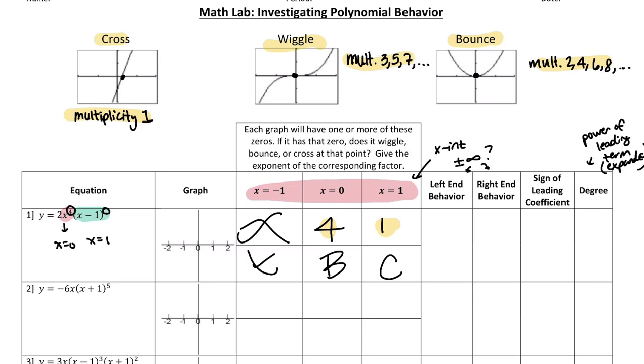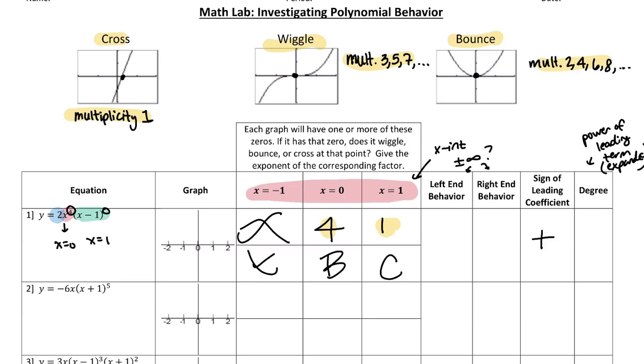So the sign of the leading coefficient is not too bad to find. The leading coefficient is this leading factor number out front. It's going to be 2. So the sign of that is just positive because it's a positive 2. And the degree is going to be the power on the biggest x. Let me rephrase. If I expanded this out in its multiplied form, what is the biggest power of all the terms?